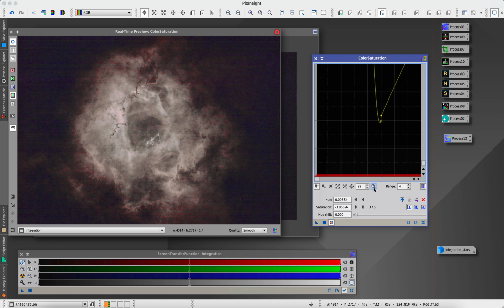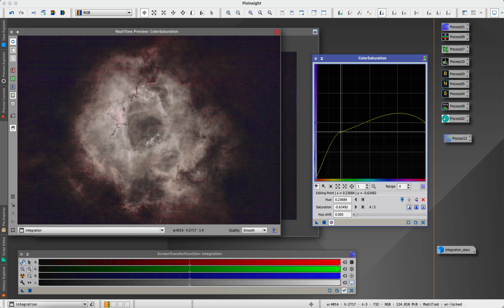Zoom out. Okay, hold on, let me reset this. Okay, so now we can play around with this curve to get the amount of saturation we want at different levels here.